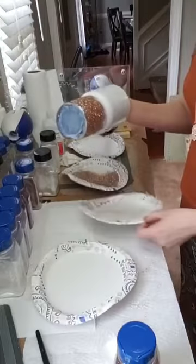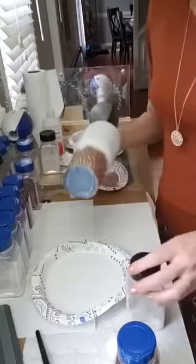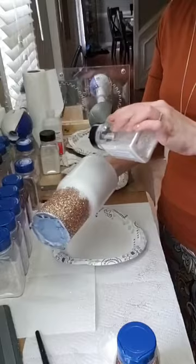Sorry, I had to get the extra glitter off of that plate so I didn't get some rose gold in with my white. I'm sure you can now imagine how glittery my floor is.